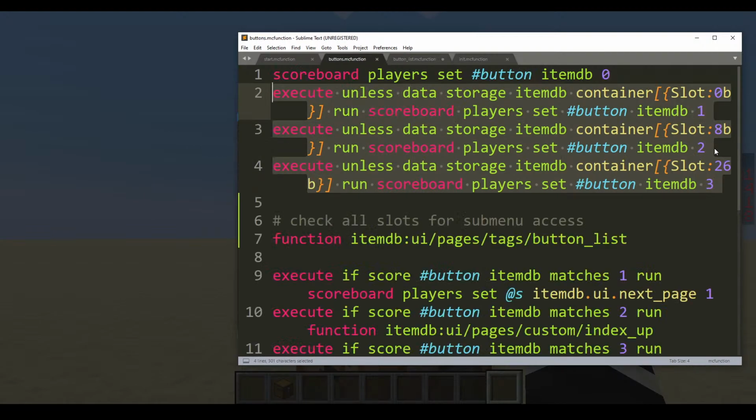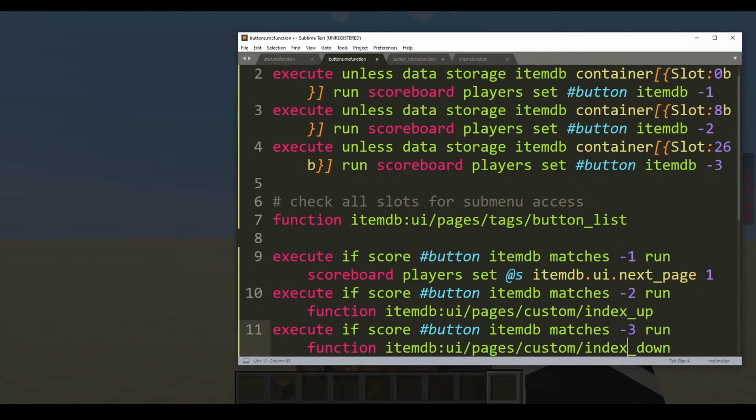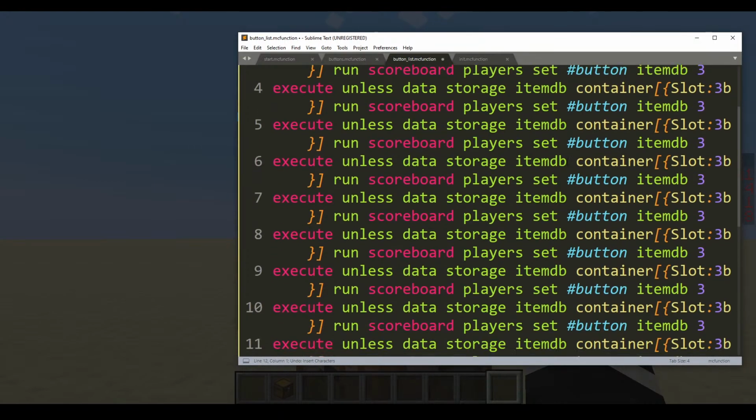Actually, because I can, we're changing these to -1, -2, and -3. And then these are going to be negatives. Okay. And then these can be 1, 2, 3. The number doesn't really make a difference, actually. So, yeah, this is where I just go nuts.